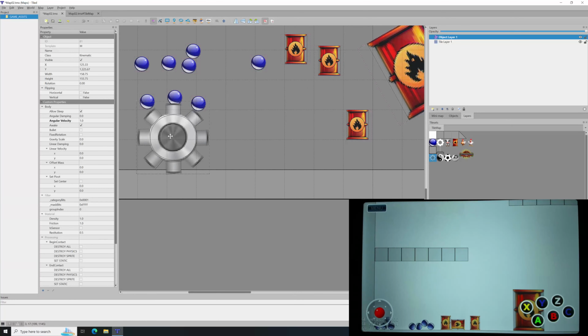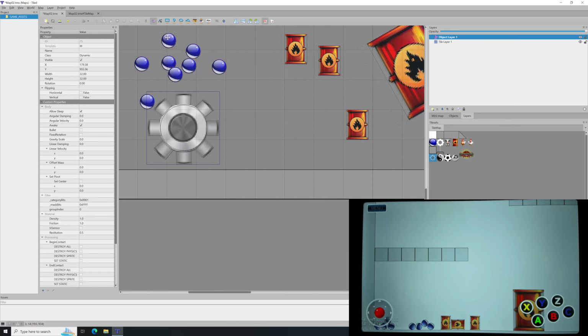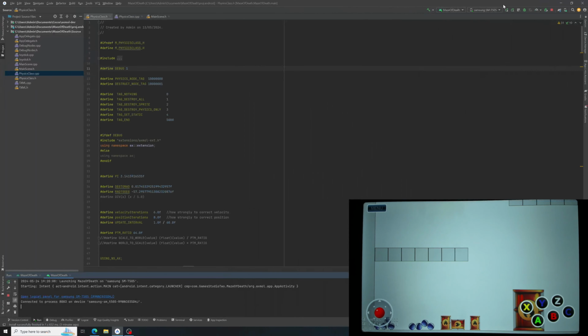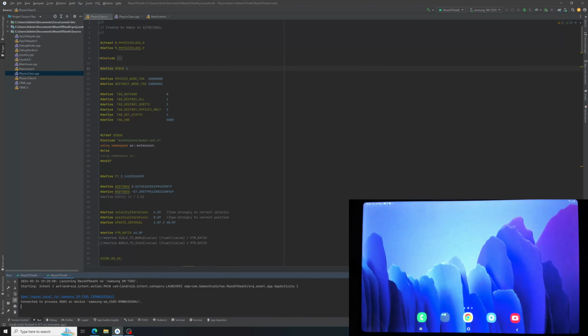No, we'll put it under the balls. Let's move them out of the way a bit. Balls, bubbles, I don't know what they are. They're just a few random sprites I grabbed. But anyway, let's save that and let's see how well it does with that. That's quite a complex shape there that we've got.